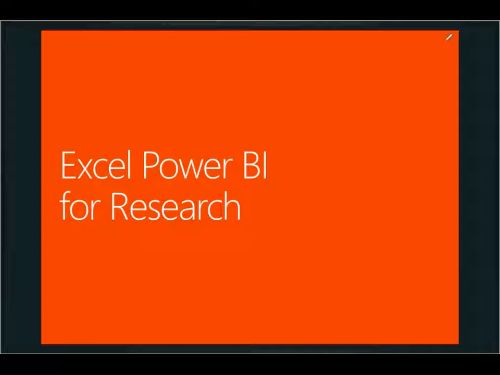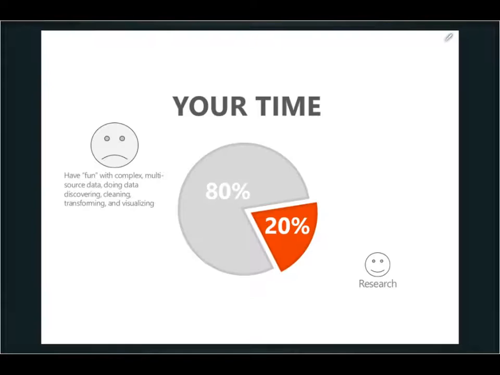So I'm not a researcher, I'm just an engineer, but here is a diagram that one researcher from Microsoft Research in Redmond here told me that doing research requires a lot of intellectual horsepower to get insights from complex multi-source data or through different or combined perspectives. The more data you have, the better you can develop ideas or insights. However, in real world, there's a dilemma that the more volume or complex data you got, the more time it takes you to process it and make it even usable.